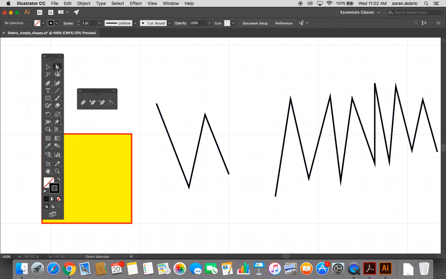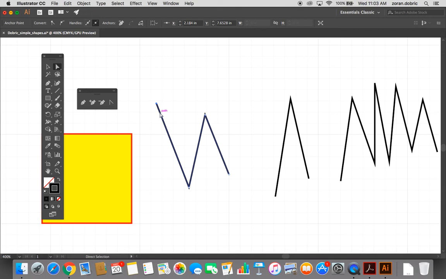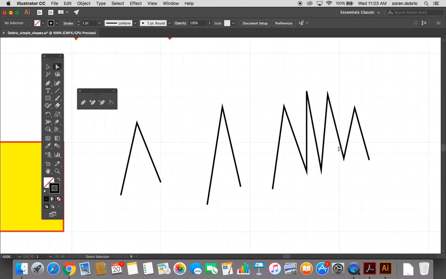One more time, you use the white arrow and click on the line. This allows you to see where the anchor points are. Then you use the white arrow, click once on the anchor point, and hit delete, and that'll erase that portion of the line. Another example: if I click with the white arrow on this point and hit delete, it'll erase my line all the way up until the next non-selected point, meaning this part of the line will get erased. So I hit delete, and then I have that much cut off or erased from my line.